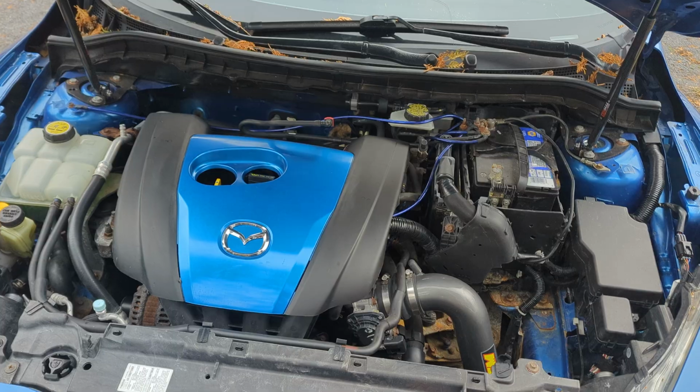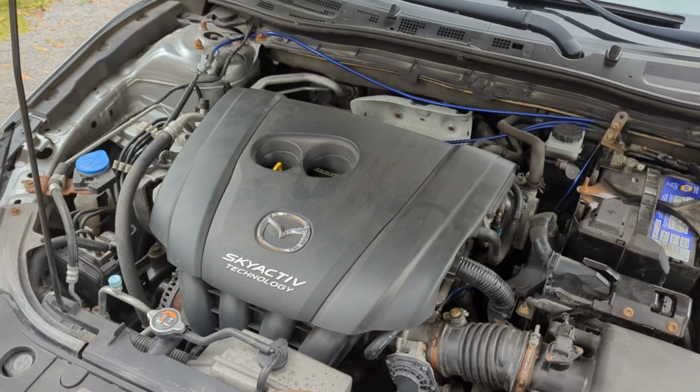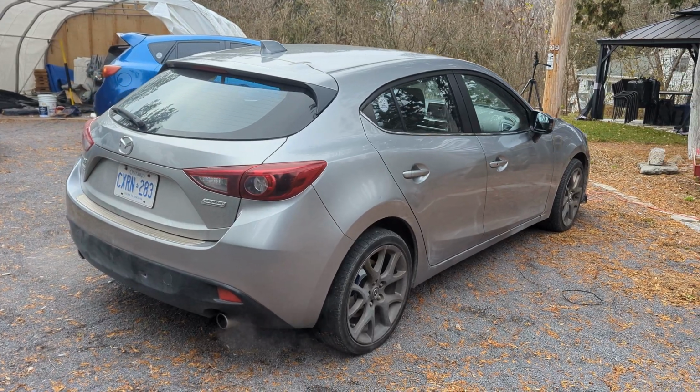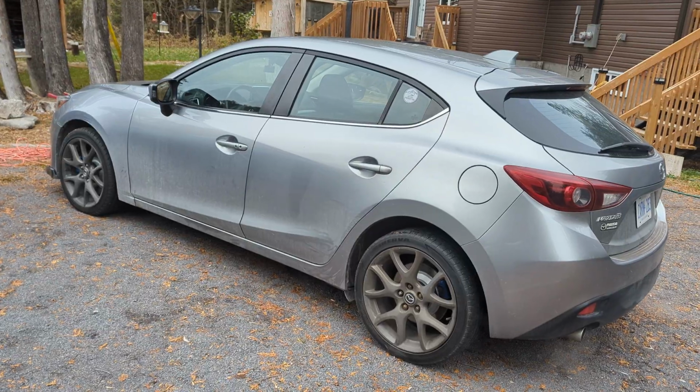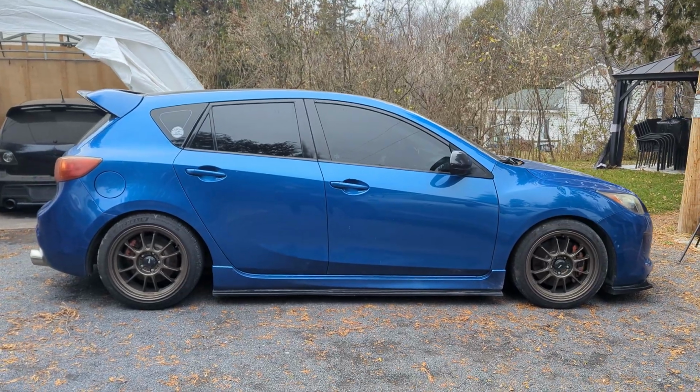Is a modded small block better than a stock big block? Or a slightly larger big block? Well, actually, I'm not sure if a 2.5 is considered a big block, especially compared to a 2-liter. But let's find out anyways.